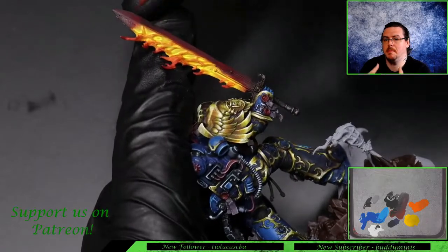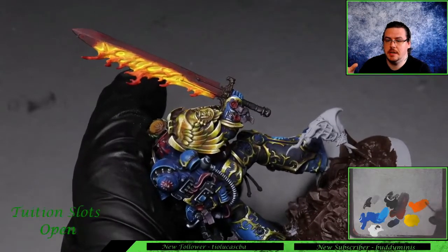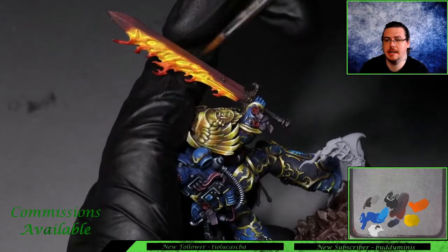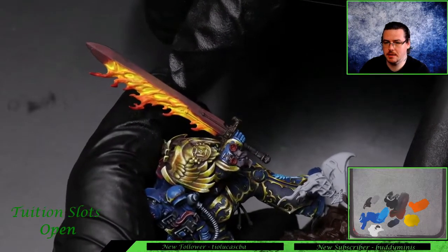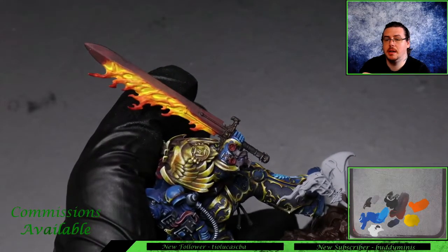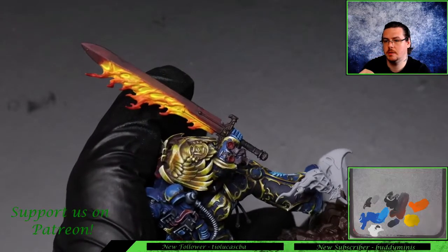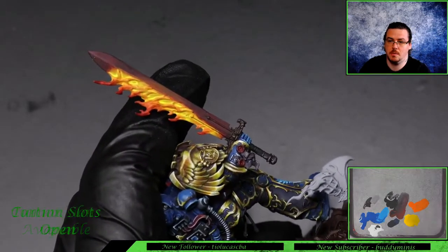You can see I've been working on the blade itself - I've been painting Games Workshop Corn Red over it. Corn Red is significantly darker on the blade compared to the flames because it's over a black base coat - that was why I left black on the blade itself. I'm going to make an adjustment and paint more white in a second because I'm not happy with the size of the bright yellow areas. The blade can't be left black, and the further from the source of flames we get, the darker it goes. I'm going to skip ahead to where I make that adjustment.